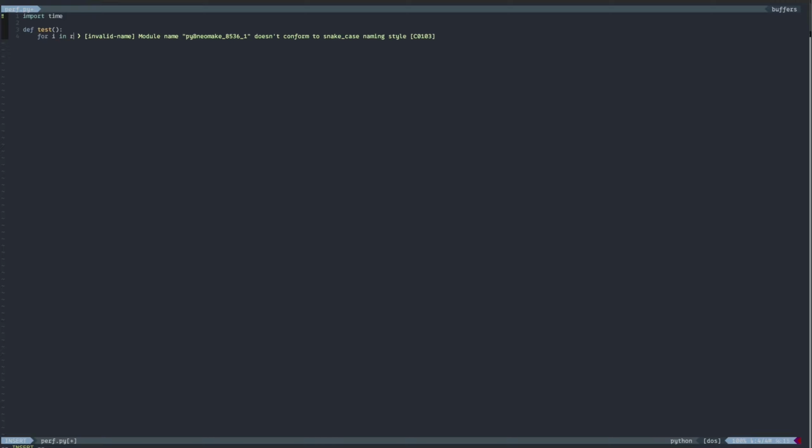So for i in range, let's do 1 million iterations. So the loop is gonna run 1 million times, and for every iteration, we're just gonna print i to the power of 2, right? That's our function. Now our current time will be equal to time.monotonic. Very standard way of measuring time. So this is gonna record the current time as we launch, as we execute this program.